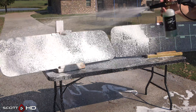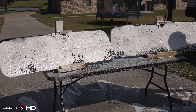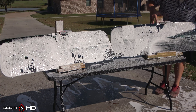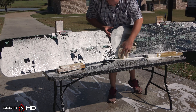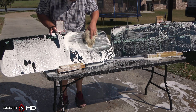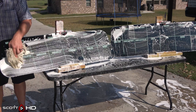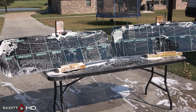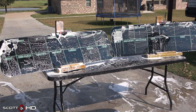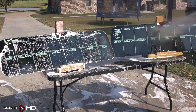Normally on a standard test like this I would do weekly for the first month and then monthly after that, but this is more of a shorter-term test. I don't foresee any of these lasting something like a year, but maybe I'm wrong. Also, a lot of these products require toppers — they have a lifetime warranty but you still have to come back every three, six months, or a year to get it topped off. We're not going to do that here. We're applying the product as instructed and then seeing how long the hydrophobics hold up.